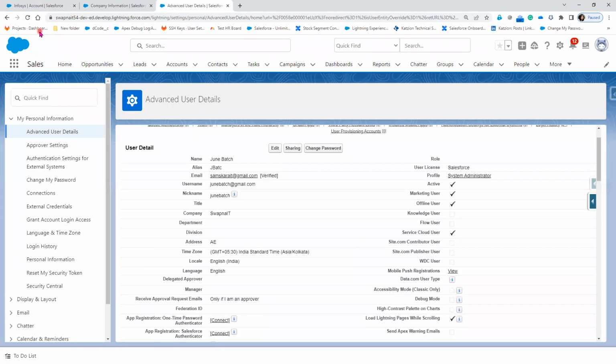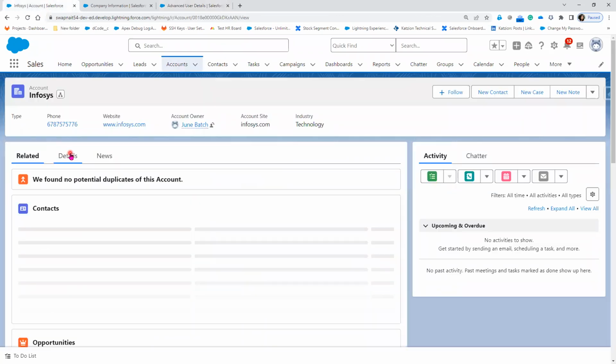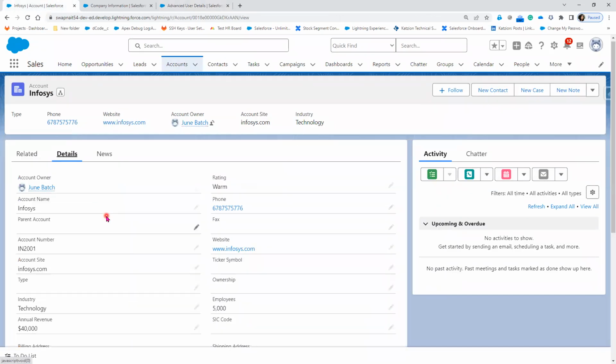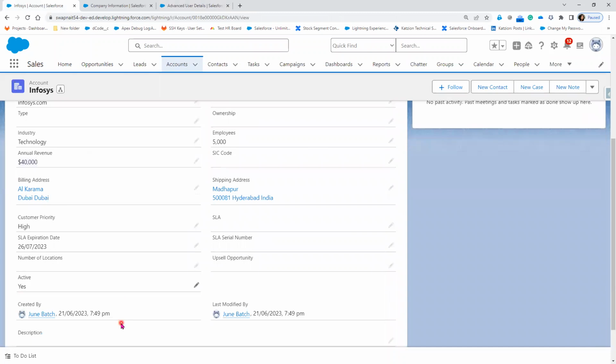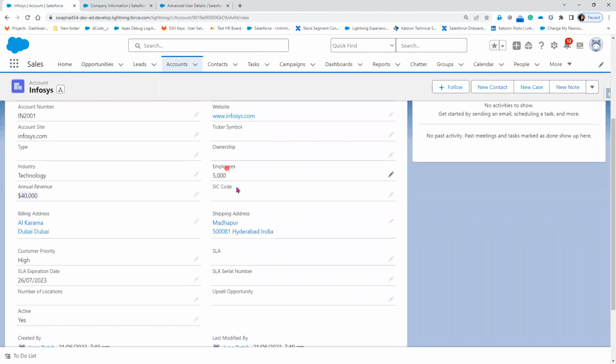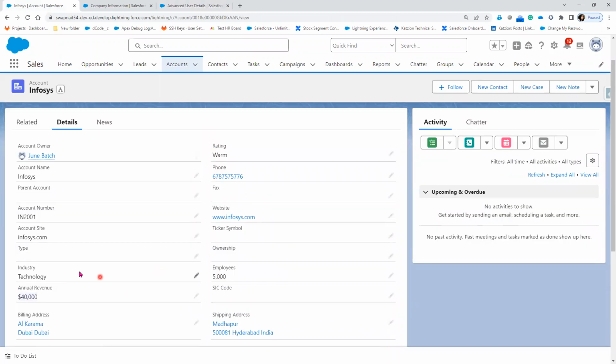Okay, so let me refresh. Click on details. Now it is showing in dollars. Yeah, it has updated the details. Now annual revenue is showing as a dollar because we have taken the US.